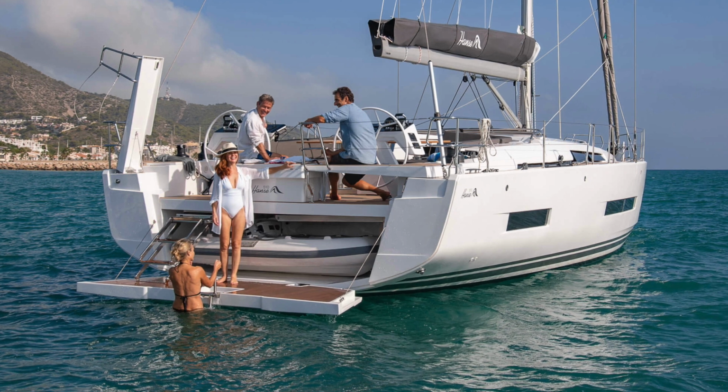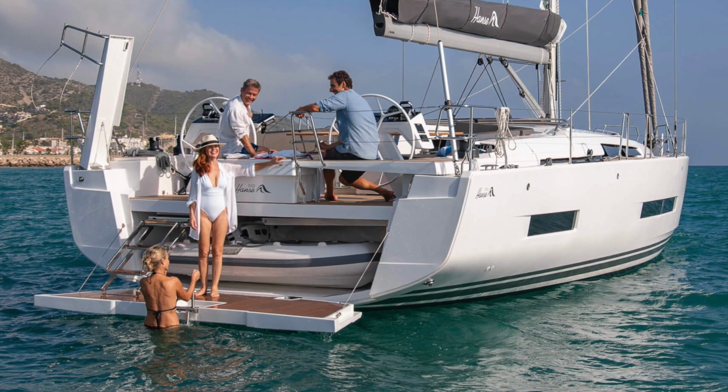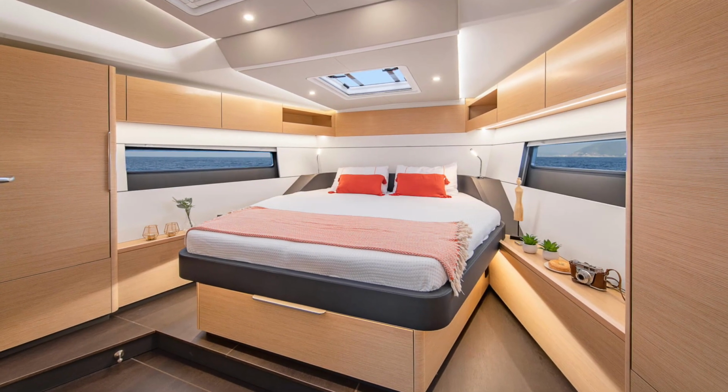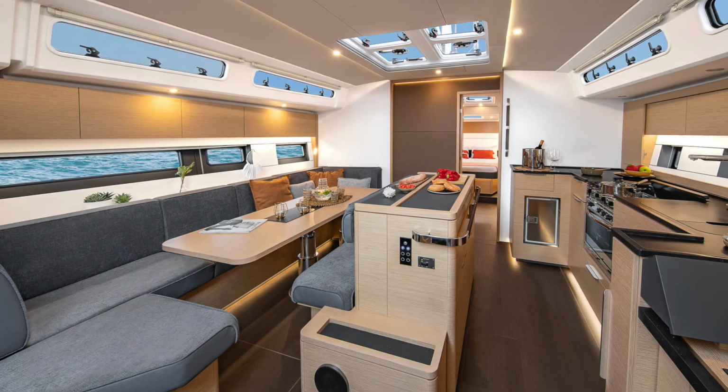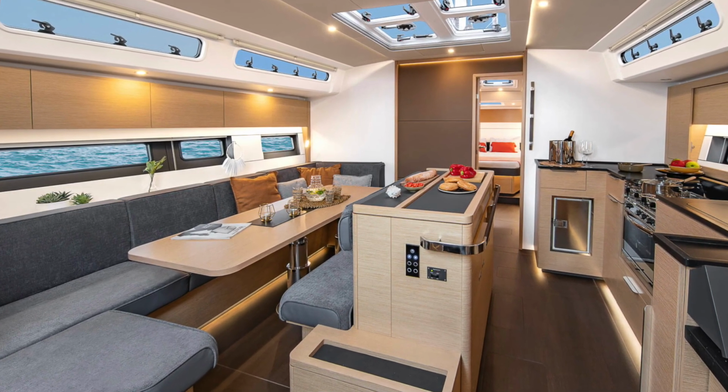A fold-down transom with electric opening and closing stairwell, room for a significant dinghy, a nice bulwark around on the deck so you can move safely throughout the boat, high freeboard in the deck so we can reduce the height of the coach roof, give you a lot of standing headroom inside the boat, deep lockers for storage, immense aft cabin space. Really great headroom in this boat. I mean, I'm a tall person and there's so much headroom above me. And then a linear galley in the boat to provide you with as much refrigeration and storage that you need.